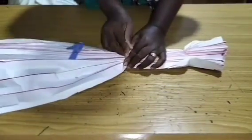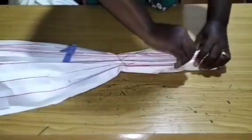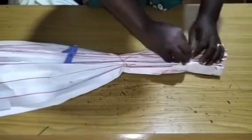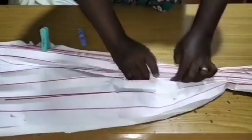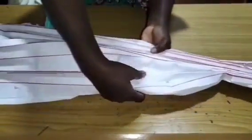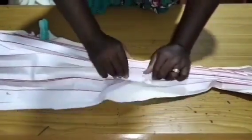So make sure you bind them very, very well. Make sure the lines are well arranged. So you can see how I'm arranging the sections. You have to actually take your time to arrange the section.